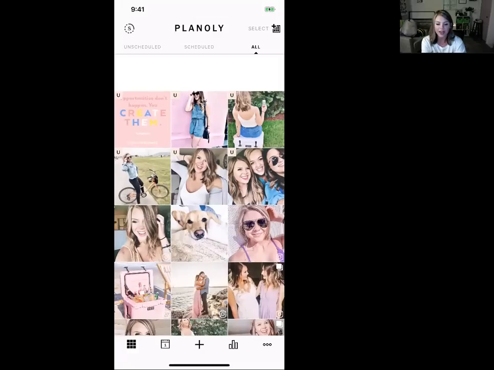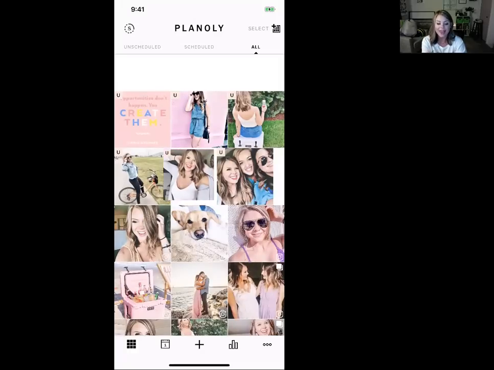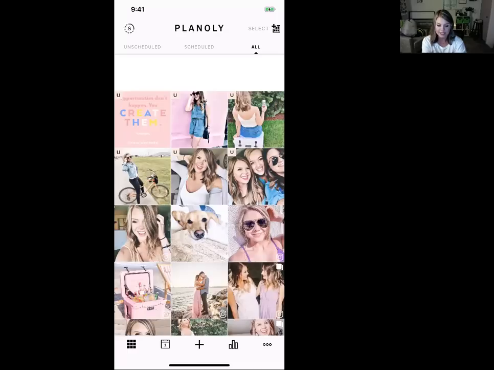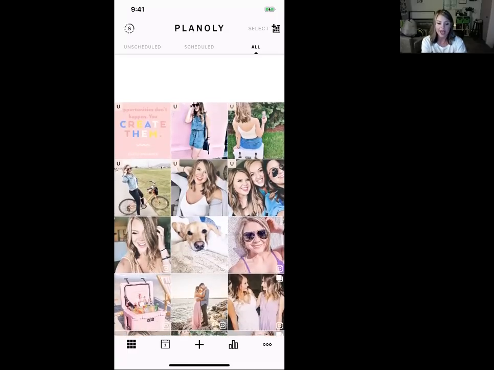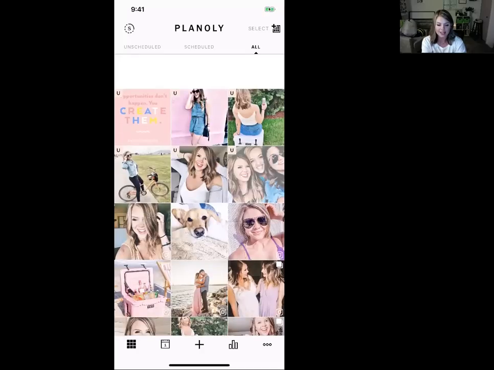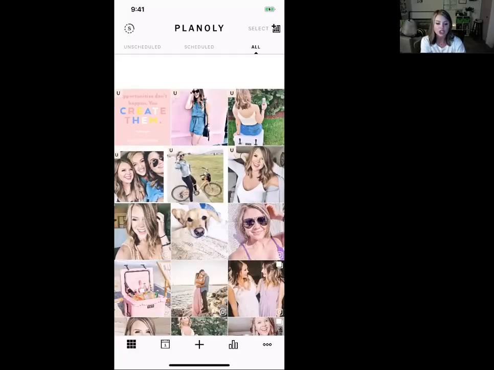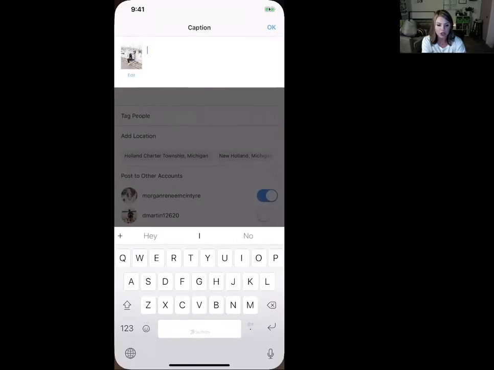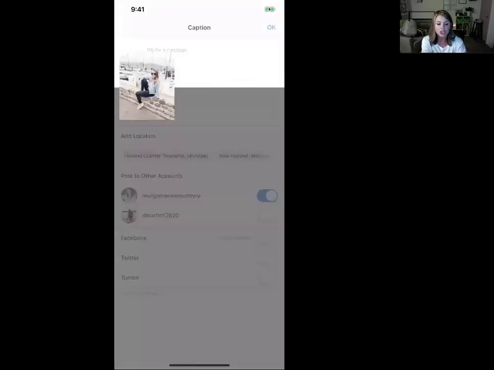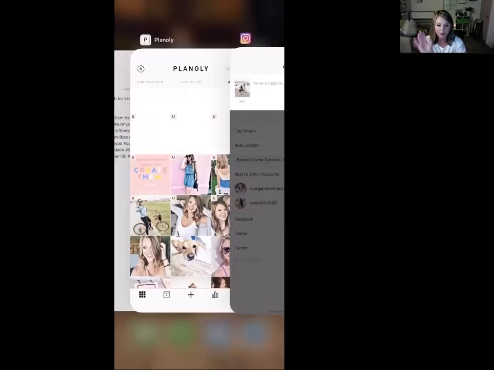So that if you're like, okay, I don't really like the way that looks, then I'm going to switch these around. And that's how I knew not to put this picture right here of me in the orangish shirt after this one, because my hand is doing the same thing in those two pictures, so I didn't want them to be on top of each other. You can avoid things like that by using an app like this. So you can move your stuff around. So I'm just going to pretend we're using that picture right there.